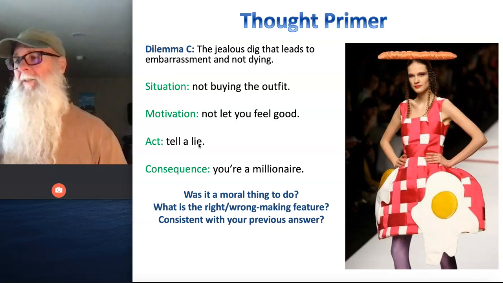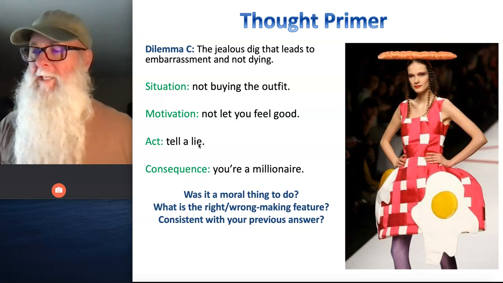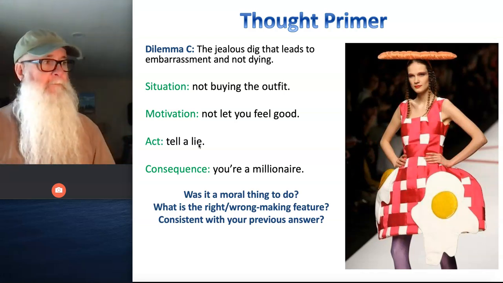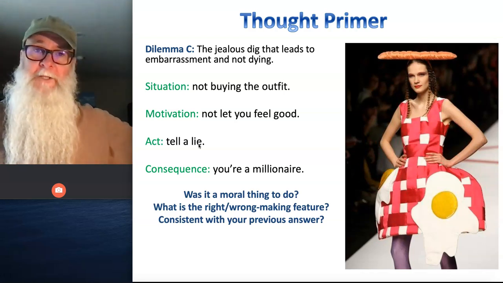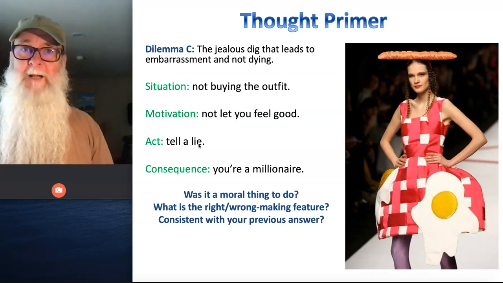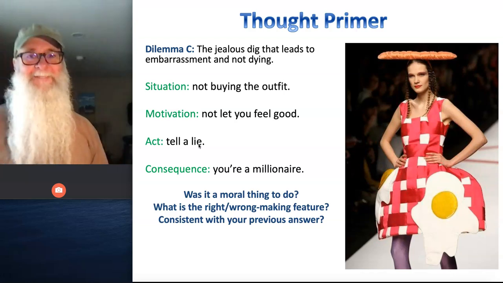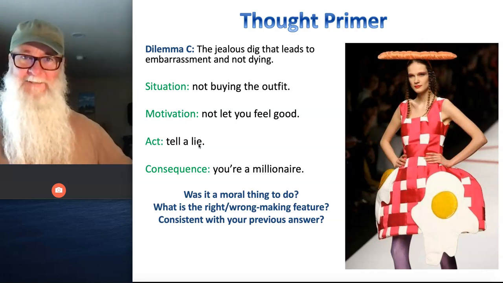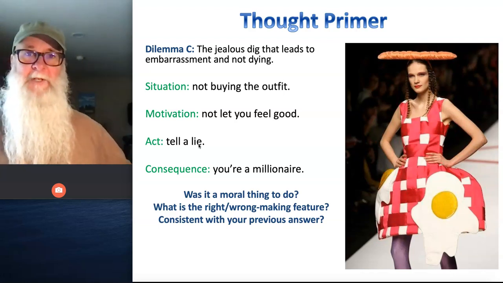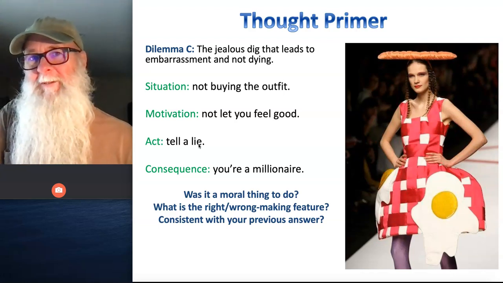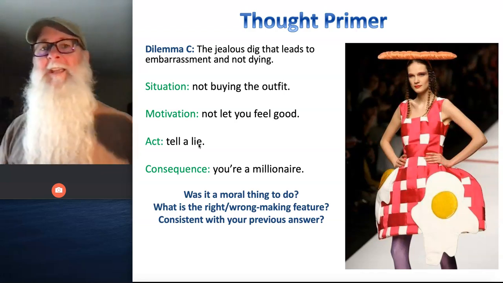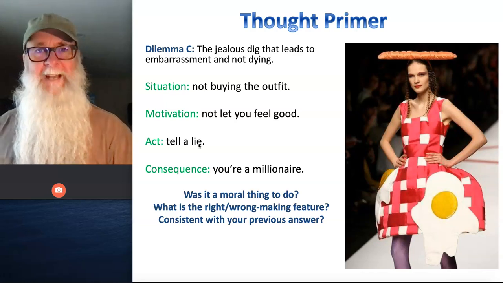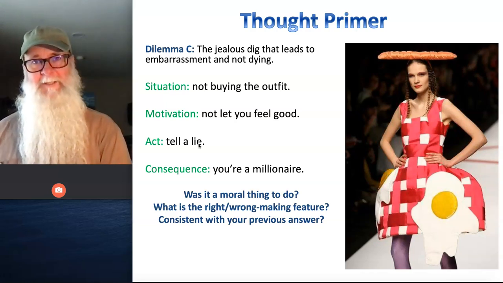Okay, and what ends up happening is you get all huffy and you storm out to the cash register to purchase your other items. And lo and behold, you're now a millionaire. You're the millionth customer and you've just been awarded $1 million. Are we friends again? Okay, so think about this. I told a lie, and the benefits were good. Do you forgive me? Do you forgive me because my intention to hurt you resulted in a benefit for you? And how does your response here compare to dilemmas A and B?